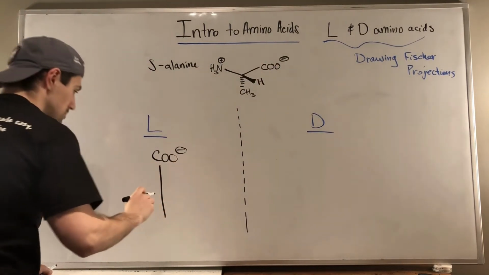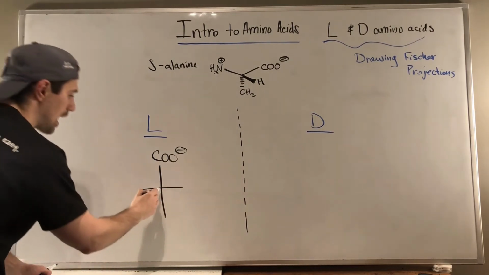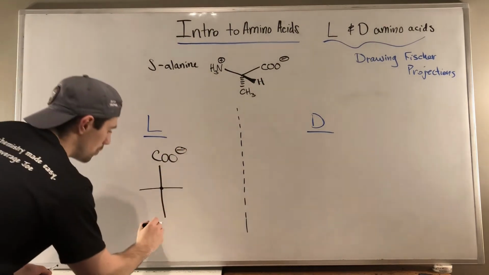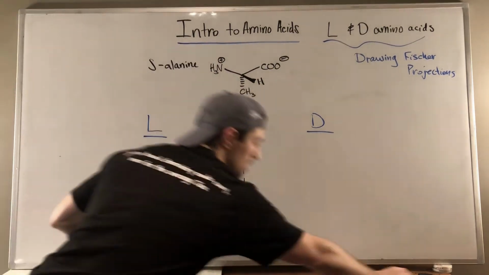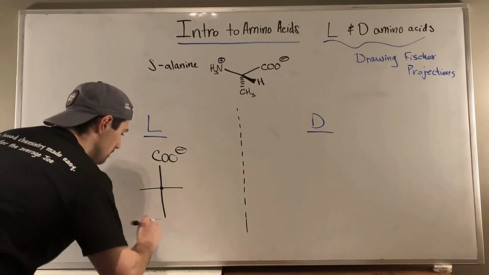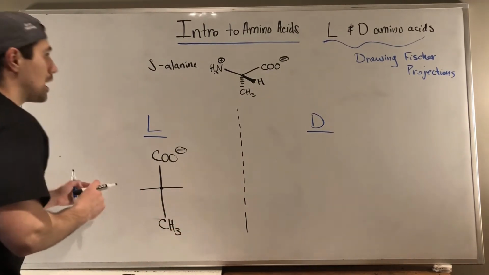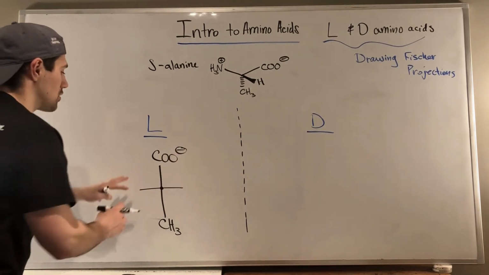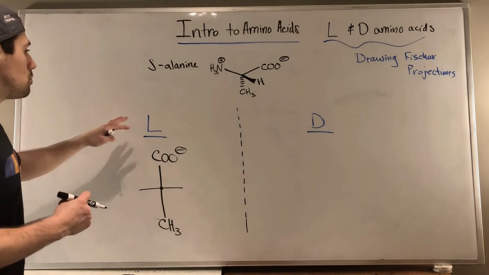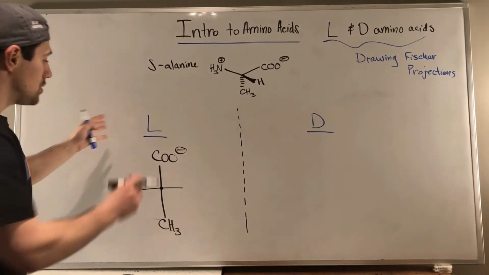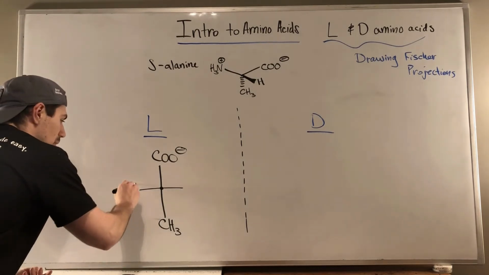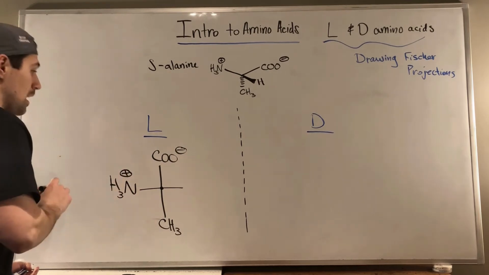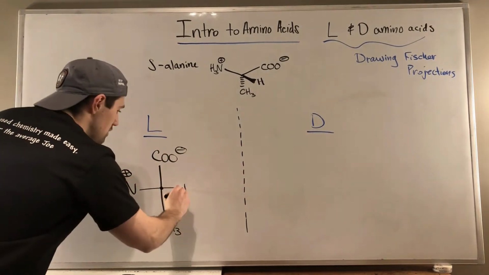Then what you will do is we have 4 things. So clearly, this is C2 right here. Then you put your R group always at the bottom. That's always going to be the case. So here our R group is just the CH3. Then if you have L, that is what's going to determine what goes on here. Your amino group is placed based on L or D. If it's L, your amino group is on the left, very similar to carbohydrates and the last OH. So here we have this, and then obviously the only thing left is a hydrogen.